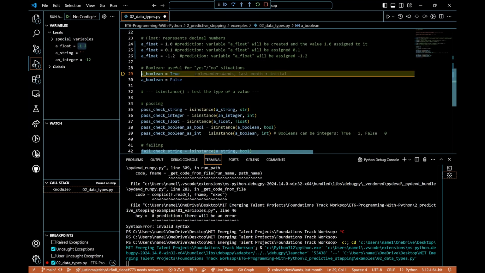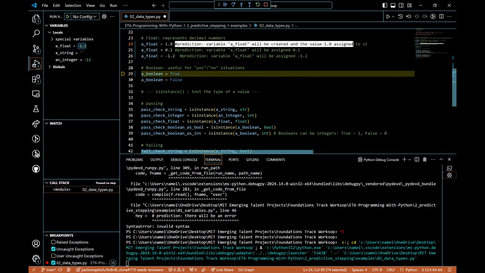Now let's check what happens with true and false variables. Variables like true and false we need to work out the same way. Currently, we just have 3 variables in our memory: a float, a string, and an integer. We don't have a Boolean. So what is going to happen at this line? Our prediction, of course, is that the variable will be created and then it will take on the value true.